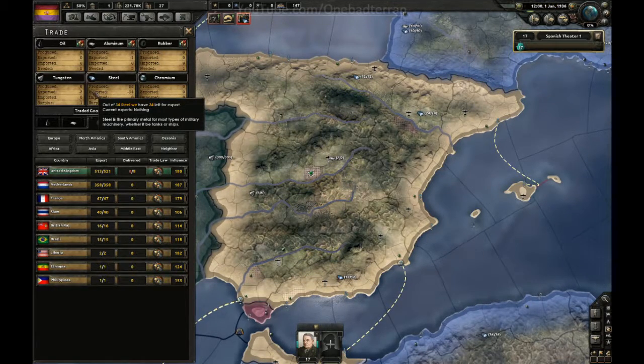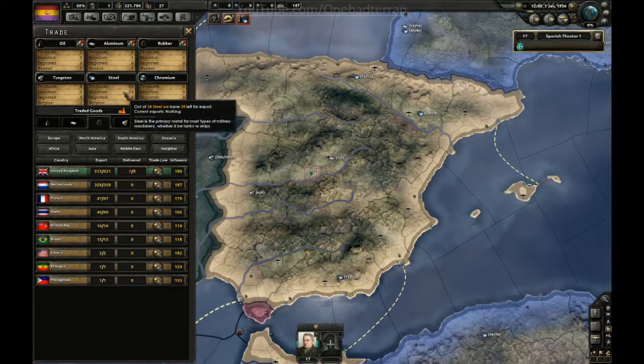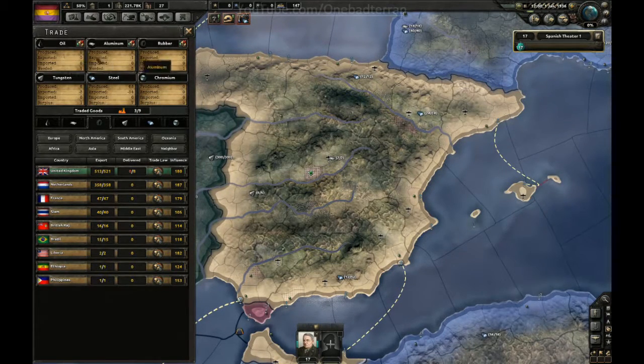You shut down your borders. But you don't really want to do that because usually you're overproducing in one area, and that creates lots of exports. So we're exporting a lot of steel, and these steel exports more than pay for our oil, aluminum, and rubber imports. So usually you just want to go ahead and leave your economy to do its thing.